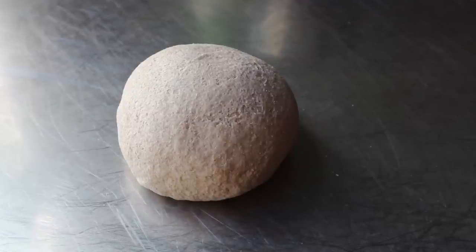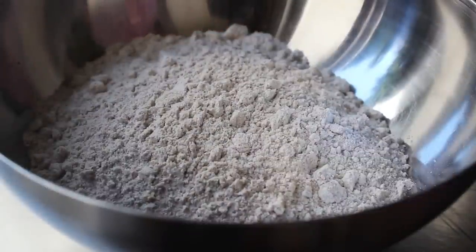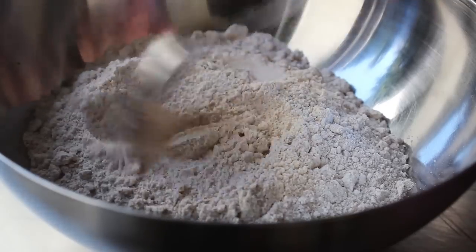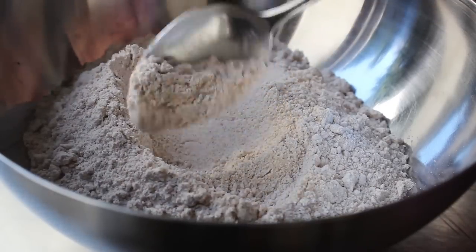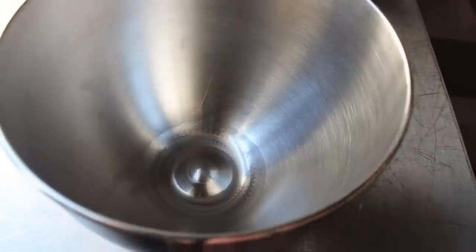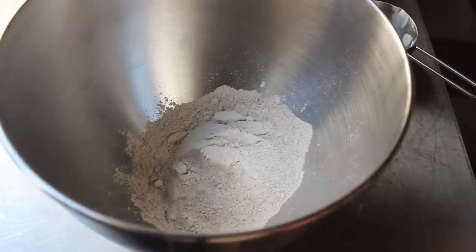And if you've never seen it before, this is what spelt flour looks like. It looks pretty much exactly like a light whole wheat flour, but as far as texture and taste go, it's actually pretty different. And as you'll read about on the blog, it has some great nutritional advantages. It's higher in protein and easier to digest, just to name a few. In fact, some people who can't eat regular flour because of the gluten can actually eat this without the same ill effects. So we'll cover all that stuff on the blog.